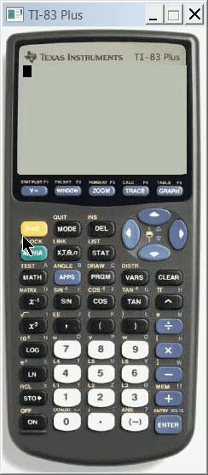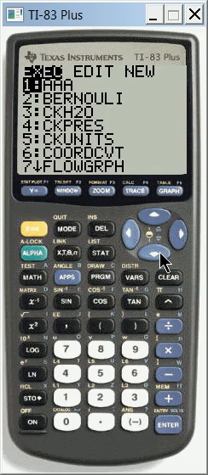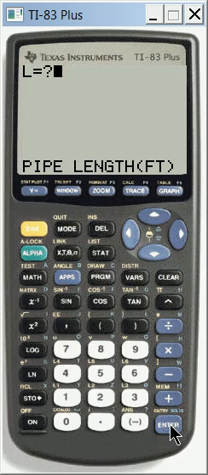So we're going to go through and load the calculator. First look at the program here. If we go to program, to turn on your calculator, obviously. Here's all the programs. Remember, one of them was Bernoulli, the other one was flow graph. Bernoulli, when you go through it, I'm going to run this right now and quit it out. I'm going to execute that, run the program now, and you see the length here. It gives you a length, etc.